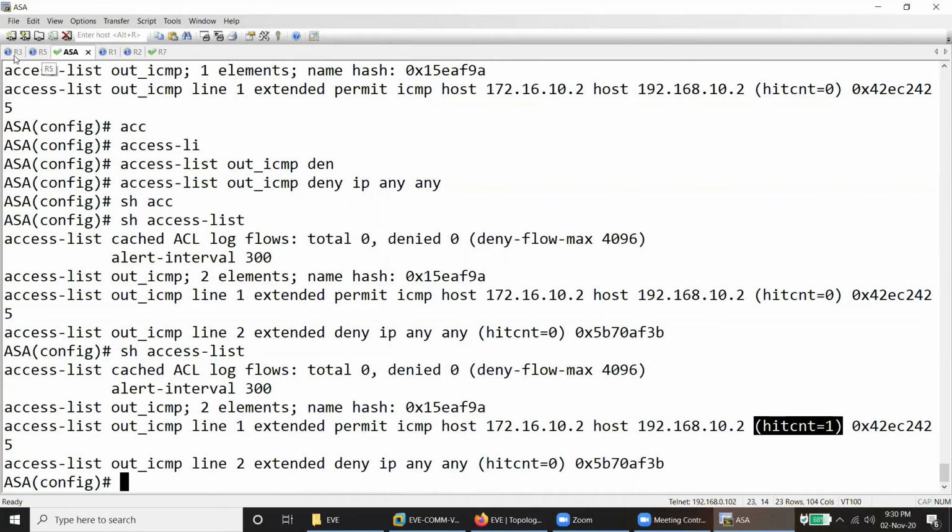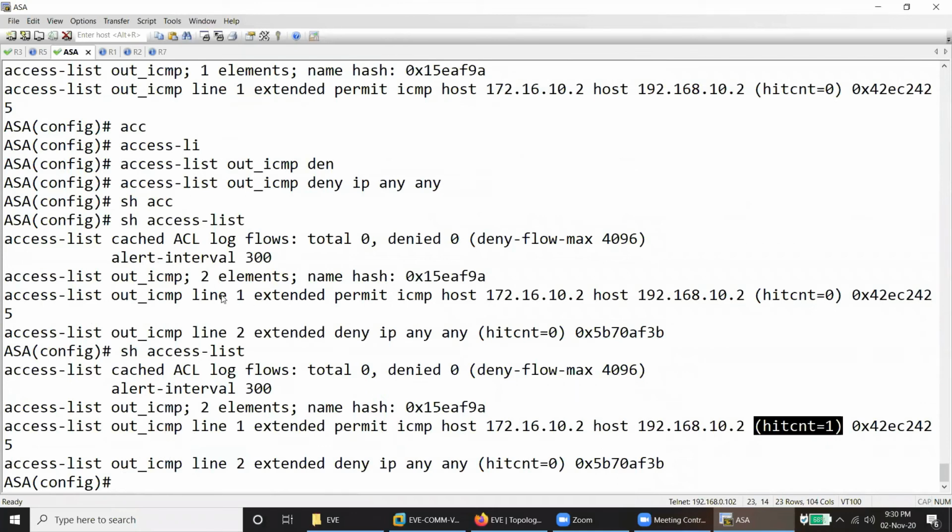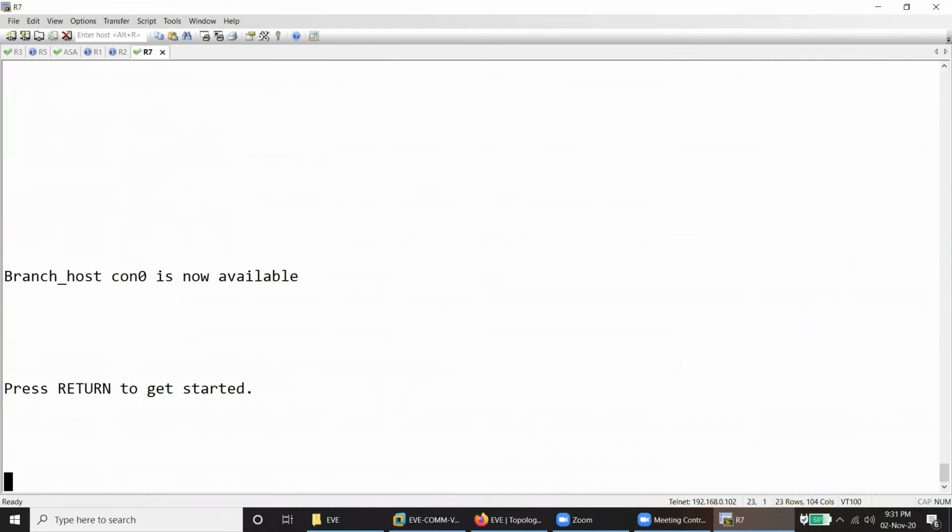So what was the issue? What was the first methodology to allow ICMP? Go in the policy map, class map default, and add ICMP for inspection. That means I am telling my firewall to also inspect ICMP and make it stateful. The second methodology is I create a policy with two statements. But now in this, there is one drawback. What is that drawback? I allowed R7 also.